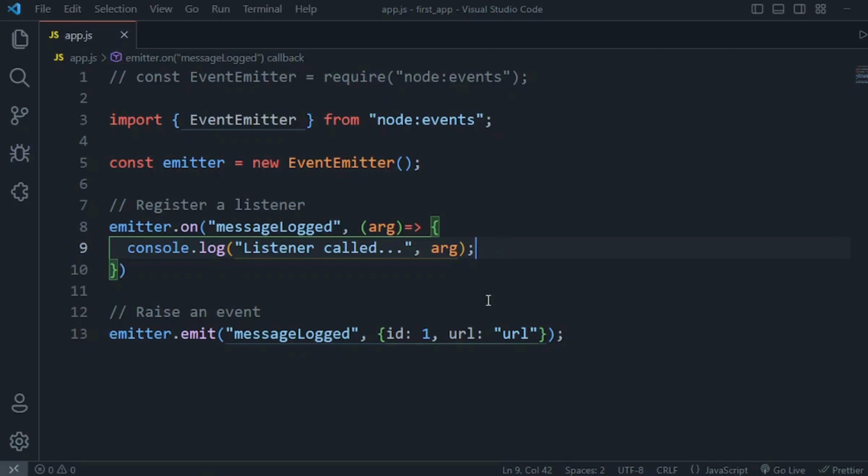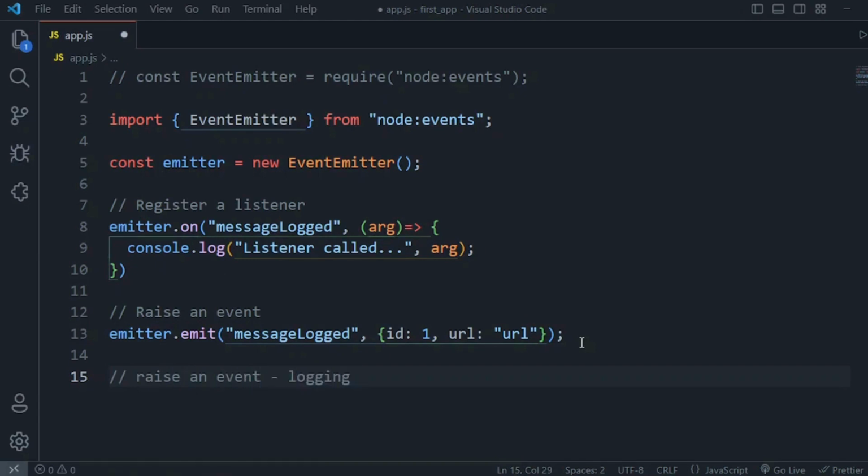Now here's a simple exercise for you. Let's imagine in our logger module, just before calling our remote service to log the message, we are going to raise an event called logging. And while raising this event, we also want to send some data, that is the message that we are going to log. So what I want you to do is to use what we have learned in this lecture and raise and handle this logging event. It's a very simple exercise. I just want you to get used to this syntax.